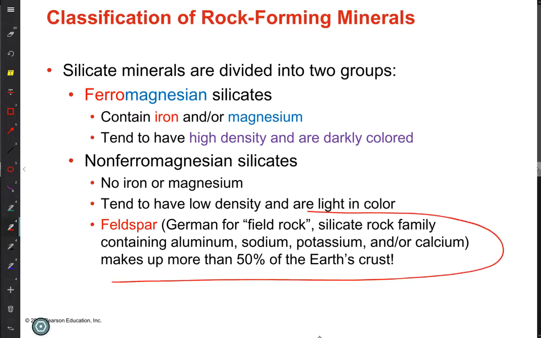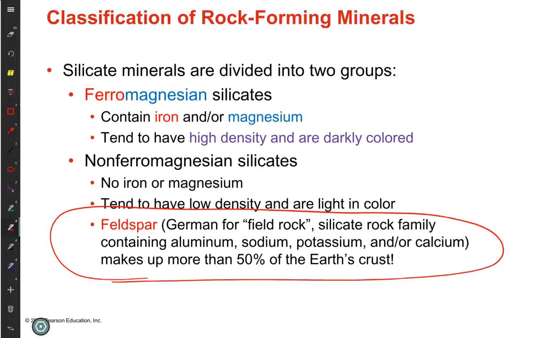And a big piece of that family is feldspar, which is, actually, I think it was originally feldspat, S-P-A-T, that was morphed into feldspar. And feldspar just means a field rock. You go through the field and you find rocks. That's what feldspar means. And so about 50% of our rocks are feldspar. They contain aluminum, sodium, potassium, and or calcium in different amounts. You have different types of feldspars, like the plagioclase, the orthoclase, but they're just common rock without iron in it.